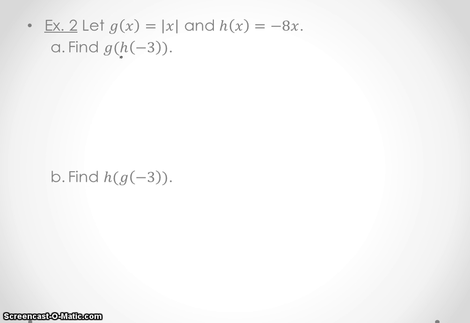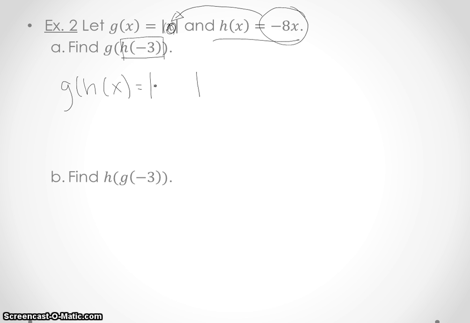So we're going to take h of, well, not -3 yet, we'll just take h of x and plug it in to g of x, which means it goes in for the x spot. So we're going to take -8x and put it in here. So g of h of x is going to equal, we need absolute value bars, and that's from my g of x, which is on the outside. Oops, sorry, I forgot a parenthesis here. But I'm going to take -8x and plug it in. Instead of where the x should go, it's now -8x. And again, remember, simplify where you can. We can't really take the absolute value of 8x here. We have to keep everything just as it is, because there's nothing really to simplify this with.